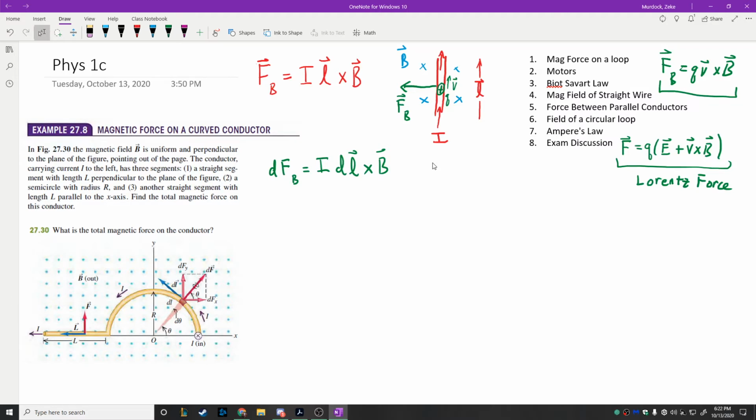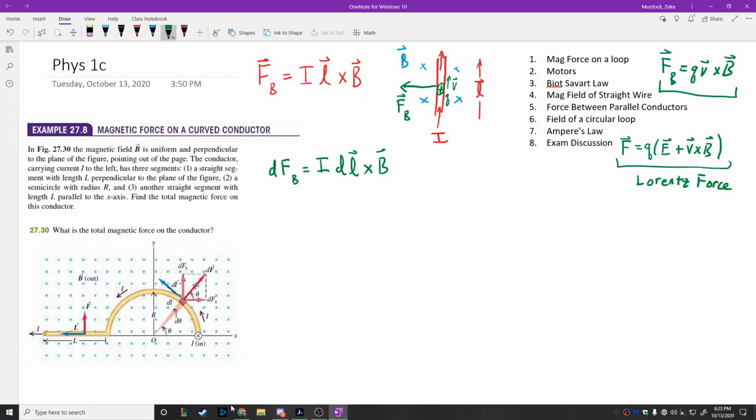Kind of already shown here. I hate the way that your book already has all this stuff here, but I can't draw a better picture than this anyway. And we're going to use this to analyze what's happening in this picture right here. So in this picture, we have magnetic field coming out of the board, all the blue dots. We have a wire, and that wire is bent into a semicircular loop right here, and then it has a straight line right here. And we're going to be finding what is the total magnetic force on the conductor. You can see the direction the current's flowing, right?